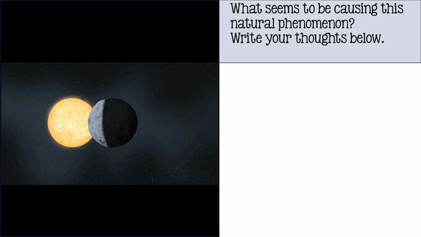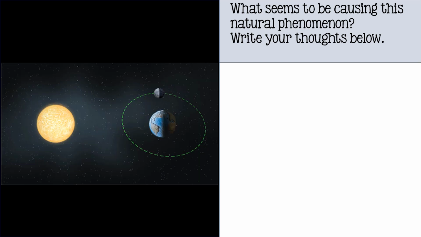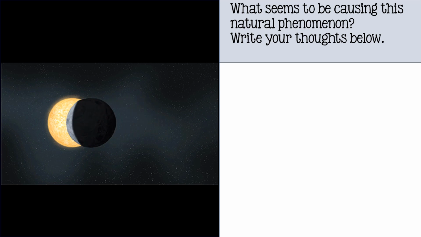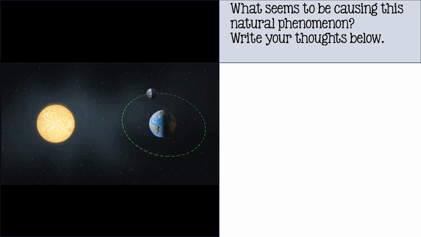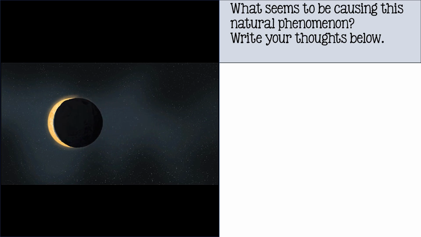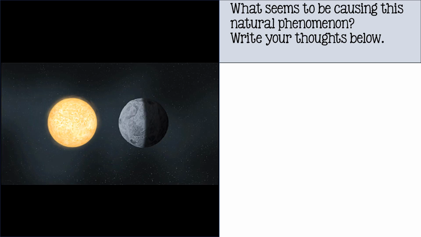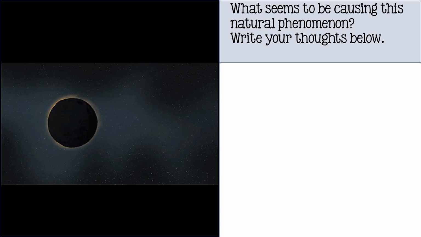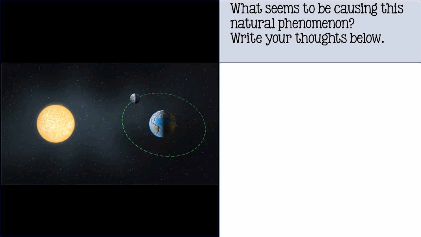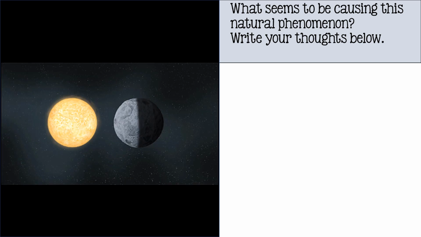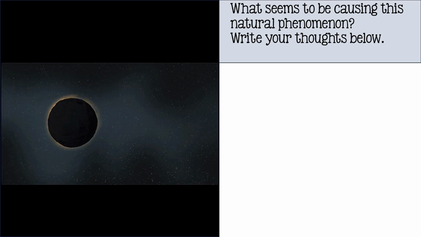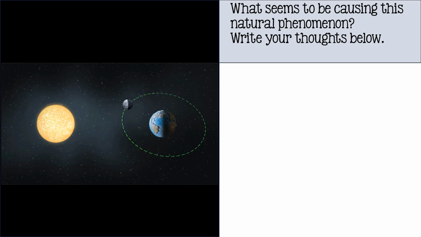Now, I want you to pay attention to the position of the Earth, Moon, and Sun as this phenomenon is happening. And then reevaluate the thought you had initially on why we had a blackout. I want you to take a minute and write your thoughts down. Why are we getting a blackout? What's happening in the sky? I want you to really think about that.